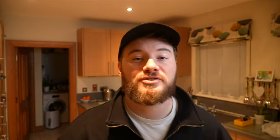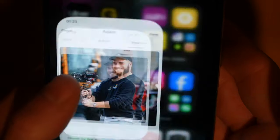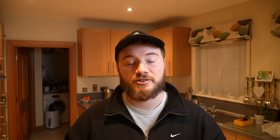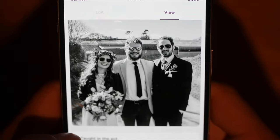The next thing we need to talk about is group pictures. They're great if you have them and you definitely want to include these, but you want to use them sparingly. If you have too many group pictures, you're going to have the other person try and figure out which one is you, and nobody has time for that on dating apps. Make sure you're actually showing yourself front and center, but it's great to have some group pictures — it's good social proof to show that you actually have some mates.